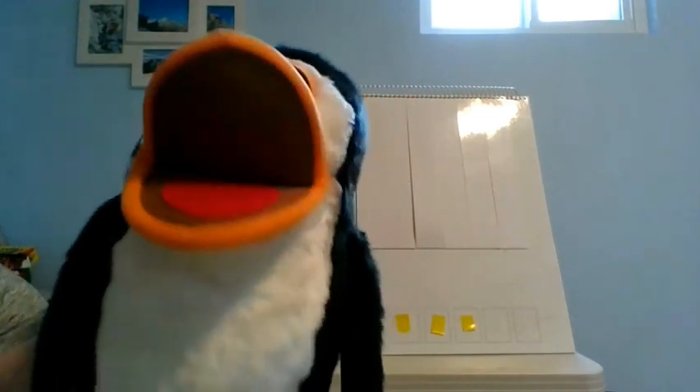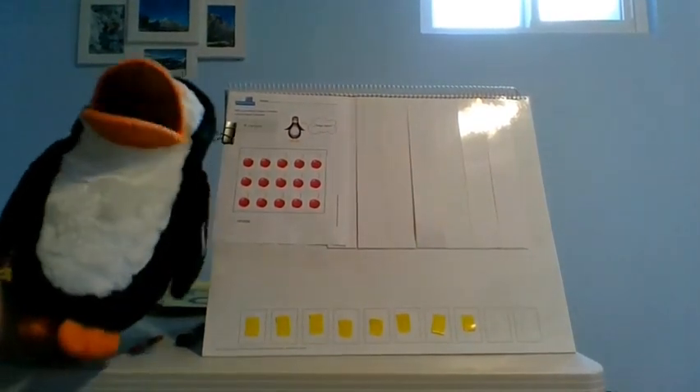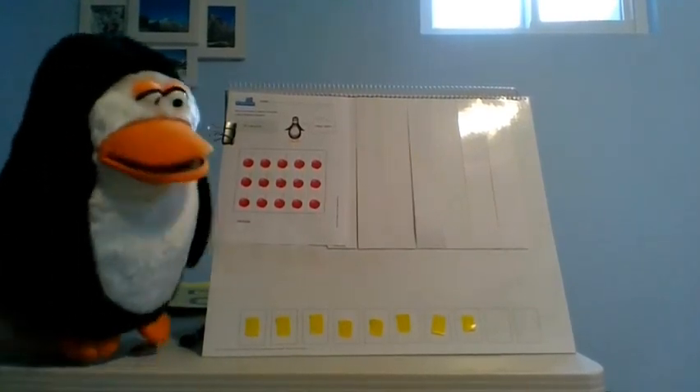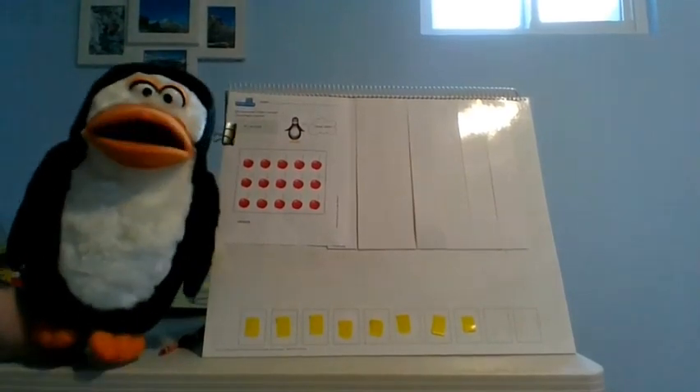Hi everybody! I'm not really sure where I am, but no one's here to help me. Can you help me? I was counting and well, I'm still learning so I might have made a mistake. Can you check my work for me? Yeah, okay great. Here it is. Jenny left this around in this room — she left it over there. Oh, I love cherries! I hope they come into season soon.